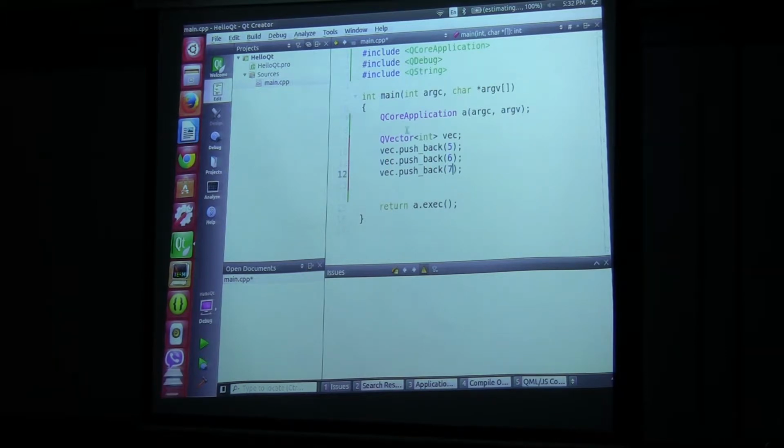This QVector, you can use it the same way you use the traditional C++ vector, but it has some more functionalities. I'm not sure if the C++ vector has it or not, but it has, for example, prepend, which adds an element at the beginning of the vector. The opposite of append, which adds at the end of the vector. So what's the difference between push back and push forward? I don't remember. I guess it's the same as prepend. I'm not sure, but I'll check it. Append is the same as push back, but it was different in the resizing, I guess.